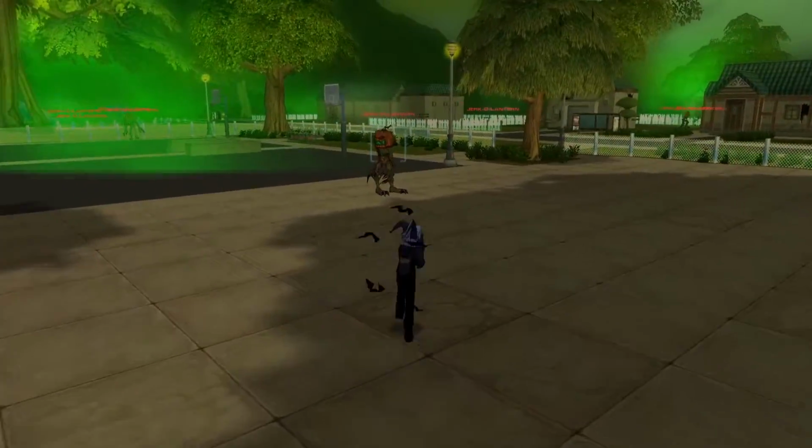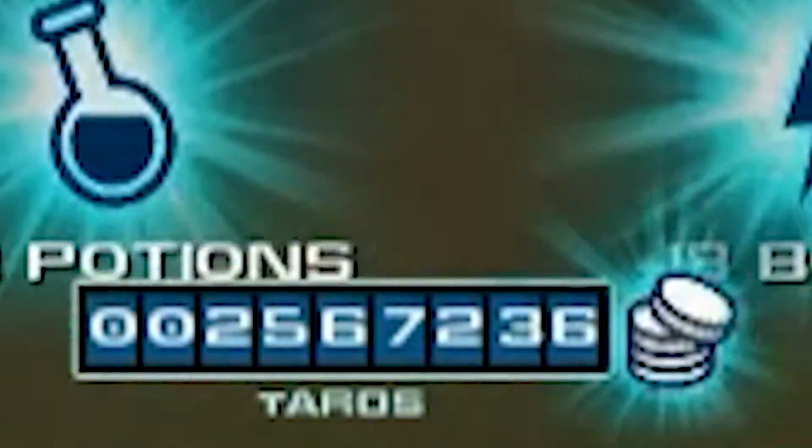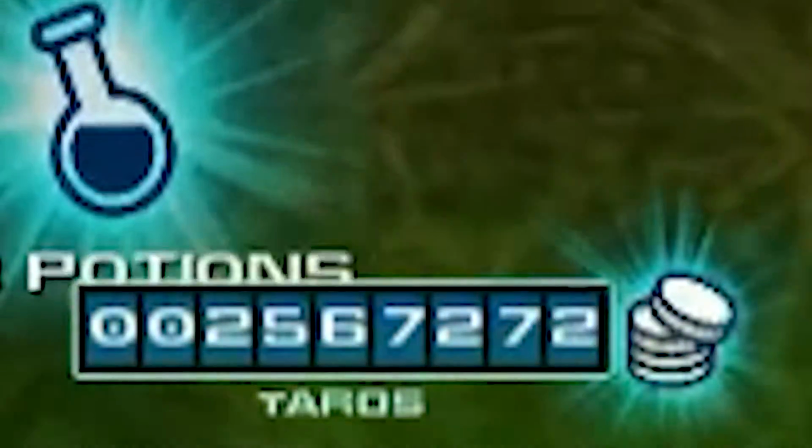Taros are Retro's version of an in-game currency that you earn as a reward from defeating monsters or completing missions. In most games that have implemented money, it becomes one of the main things in the game that you are meant to struggle to gain more of to use for various items or benefits. In Retro, that is not the case.